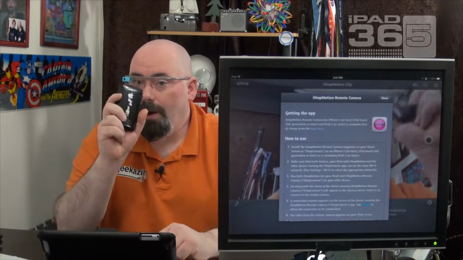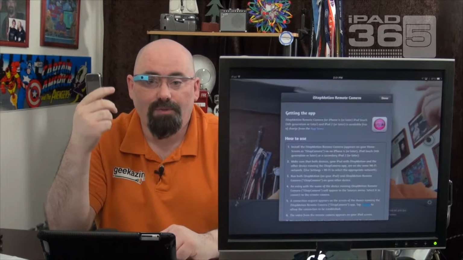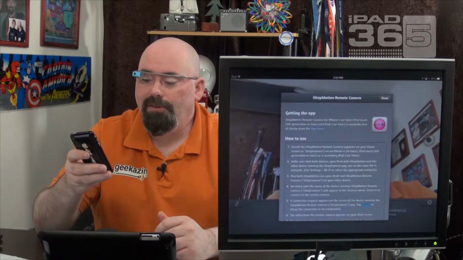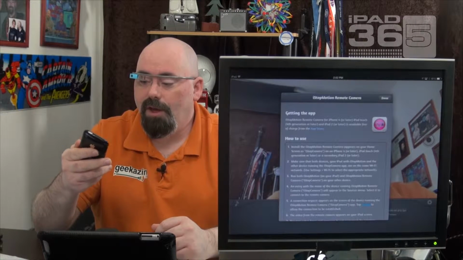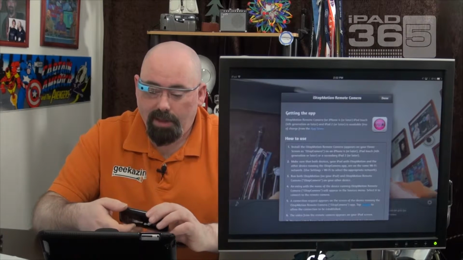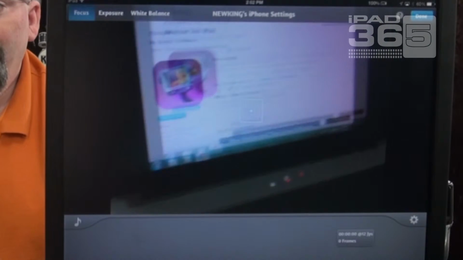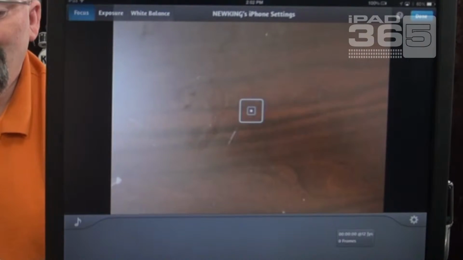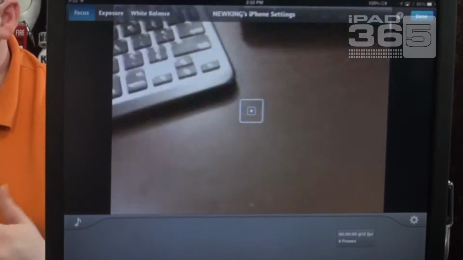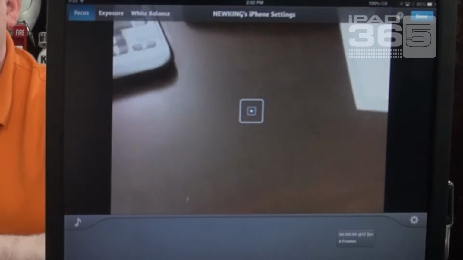Now, this is where the iPhone 3GS comes in. You can get the app and it does work on previous versions of iOS. This is 6.1.3 if I remember correctly. So I just have to turn it on, slide to unlock, have it fully charged, and I've connected it up, and now it says that it's waiting for a connection. So basically I bring up the remote camera and now my iPhone is the remote camera, which is pretty cool. What's even cooler about this is I could be walking around with this device snapping pictures, and somebody could be at the iPad snapping pictures as well.